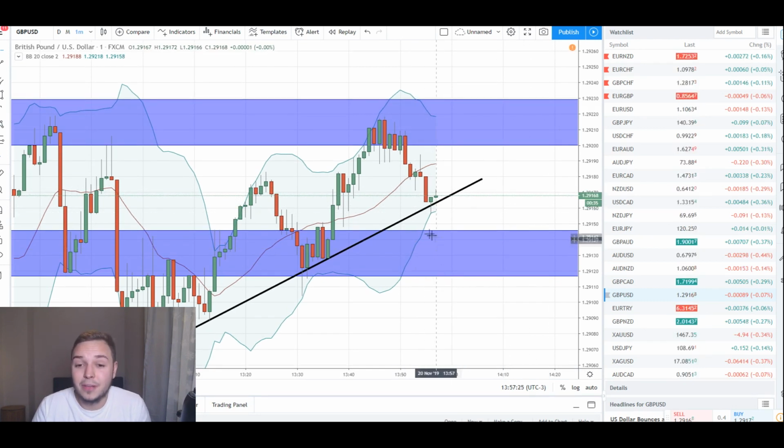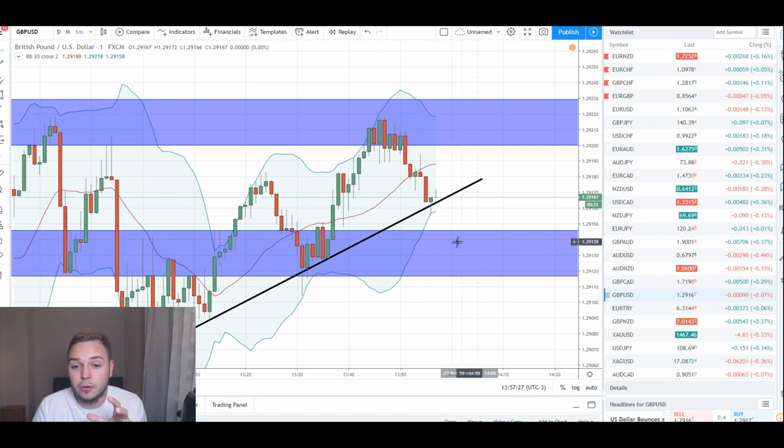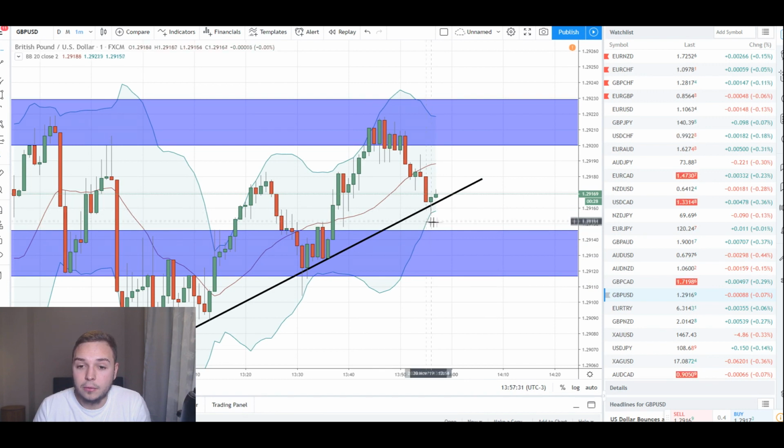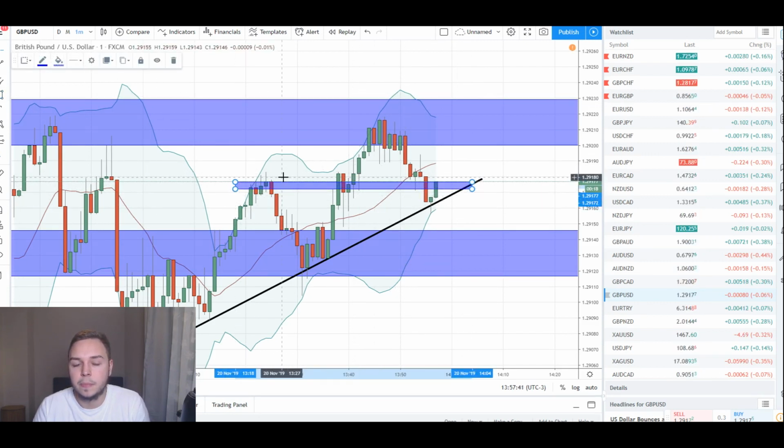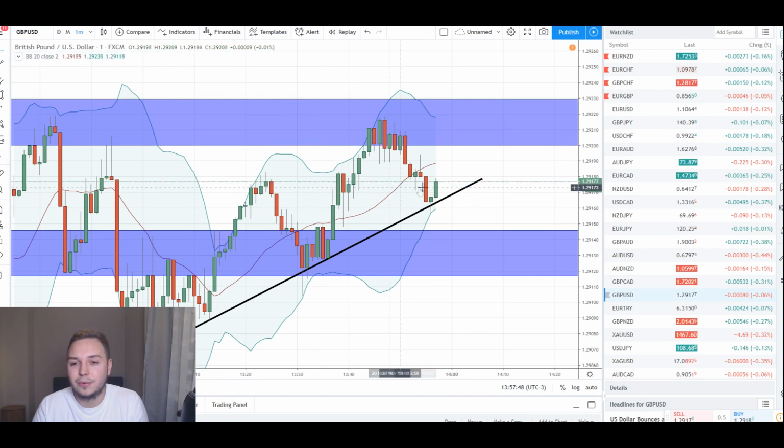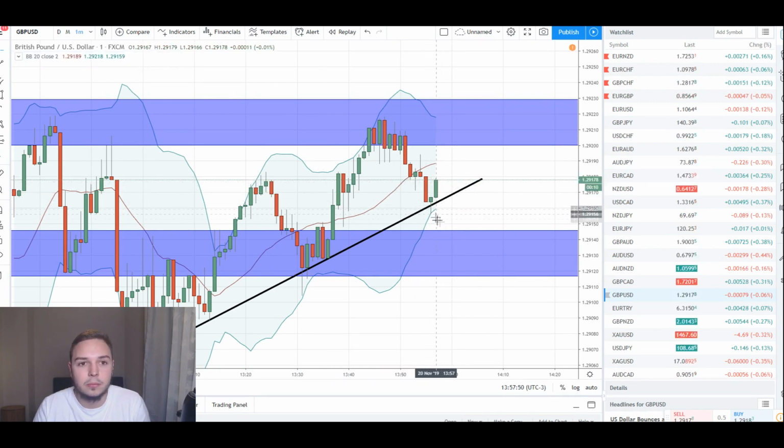I believe it's gonna start going up because the support zone over here on the 30-minute time frame is pretty damn good. And also the Bollinger Bands, it hasn't been broken. It just touched the Bollinger Band, and it should start going up. Obviously, it might find some previous resistance zone which was broken, but this is 1 minute trading, so it wouldn't really matter too much. There we go, it started to move towards the upside.